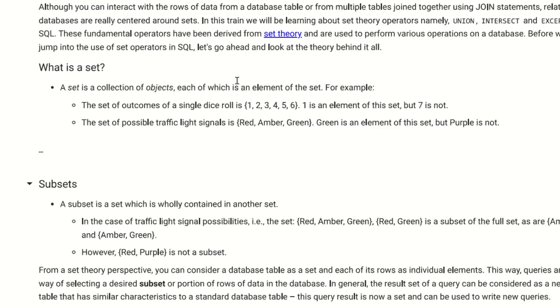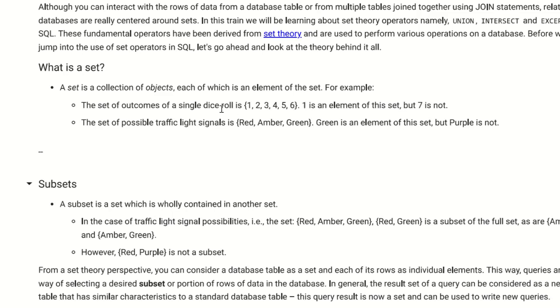Fundamentally, a set is a collection of objects, each of which is an element of the set. For example, the set of outcomes of a single dice roll is given by the following collection: numbers 1, 2, 3, 4, 5, 6. 1 is an element of this set, but 7 is not an element of the set.